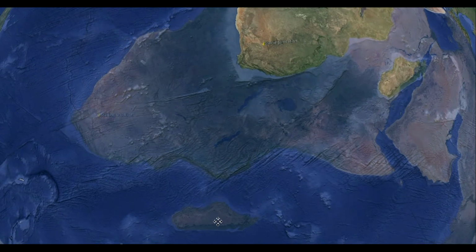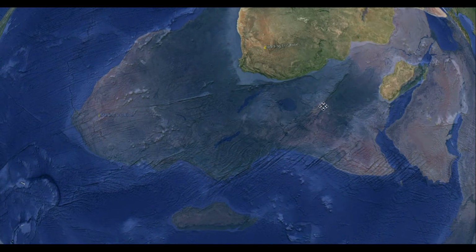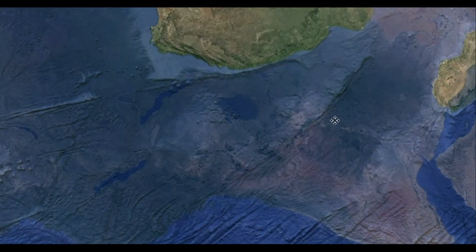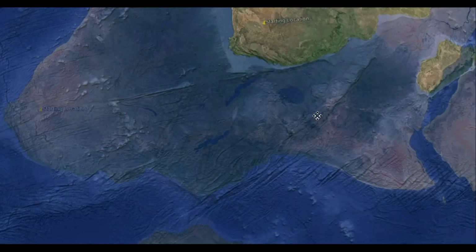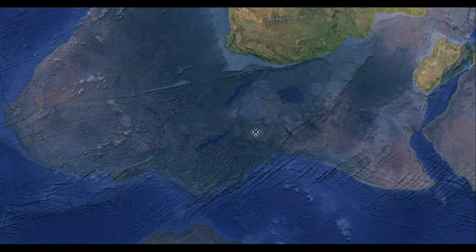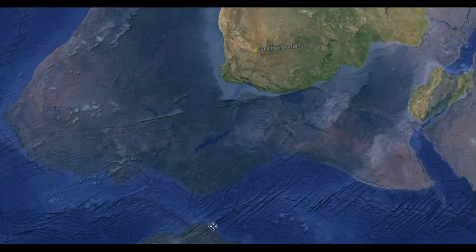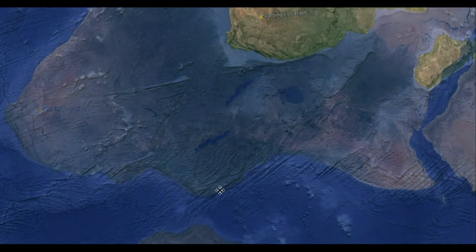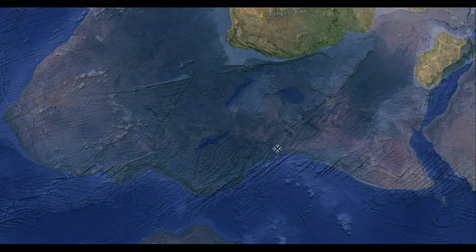What's cool about it is that if you look at it in close detail, you can see that it matches up with features on Africa, not just the coastline. As weird as this is, here's the southern tip of Africa, and here's the southern tip of Africa, and just to the right of and south of Africa, you can see the features in between this so-called ridge and Africa line up on top of Africa, because these are different layers of the same thing.